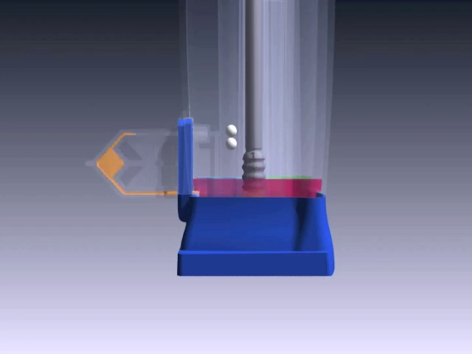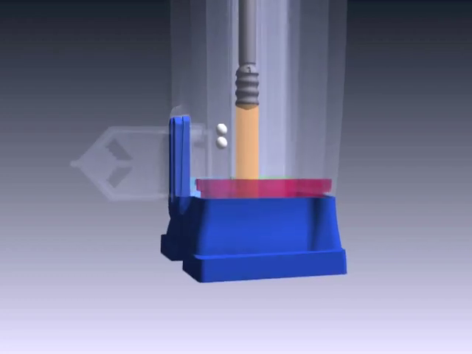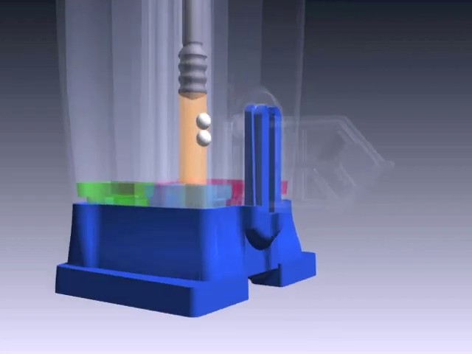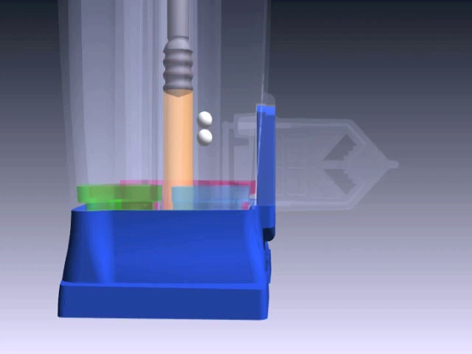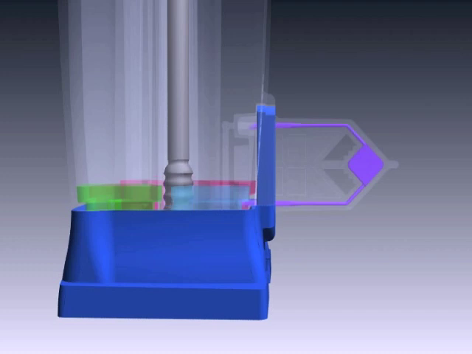After thermocycling, the plunger returns the solution into the central tube, rotates the valve body, and pumps the solution into another chamber where a second set of two reaction beads are dissolved. The piston again draws the solution back to the central tube, rotates and then dispenses the solution into the reaction chamber again for a second round of thermocycling.